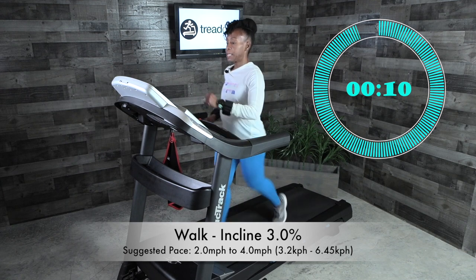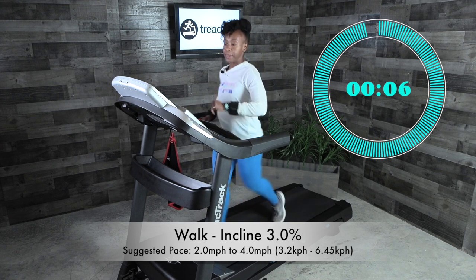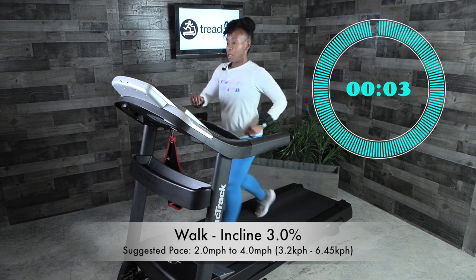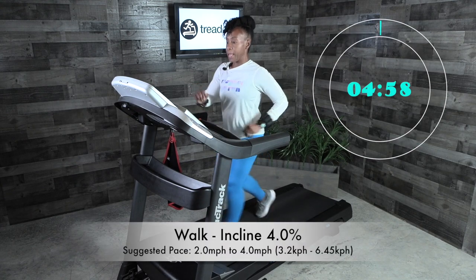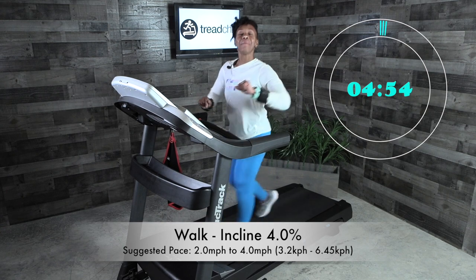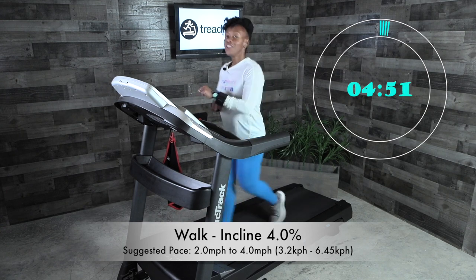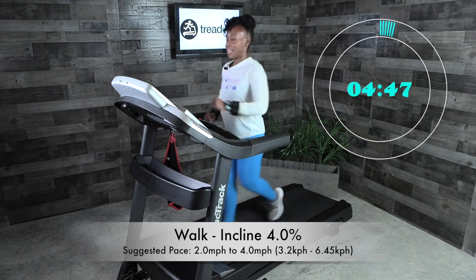In 10 seconds, we're headed to incline 4. I want you to stay focused. This is the highest that we're going. You already have this. You can do this. Let's go. Incline 4, okay? You might say, oh my gosh, she has me in incline for 5 minutes. But let me tell you, you're gonna shock yourself. You've got this. You're there, all right? We've got it.